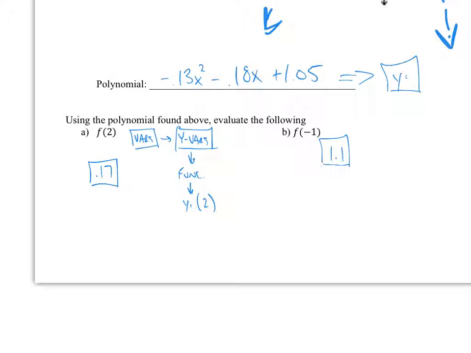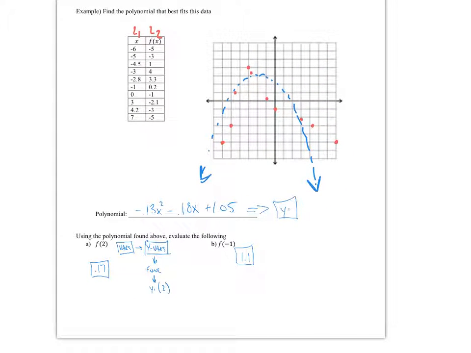Now, if you choose to use graph paper, you'll have that option on the test tomorrow. You can use graph paper. But if you don't want to use graph paper, you can always put all these points into your stat plot and use your calculator and see it all right there.